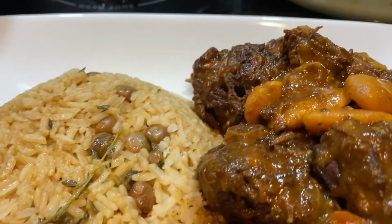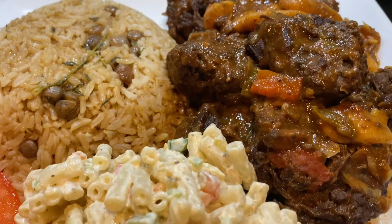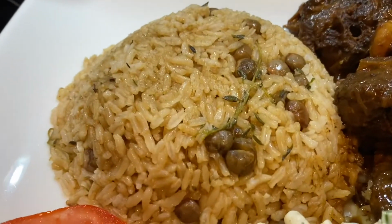See it there now? See it there, guys? Nice brown stew turkey neck with a little pasta salad on the side, some tomatoes, and that nice gungo.